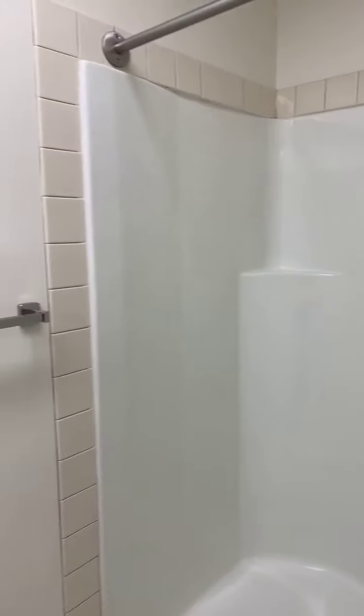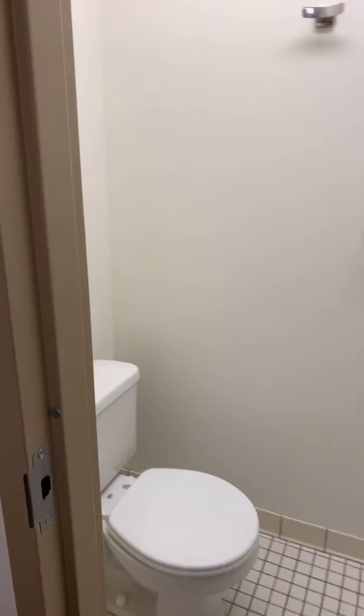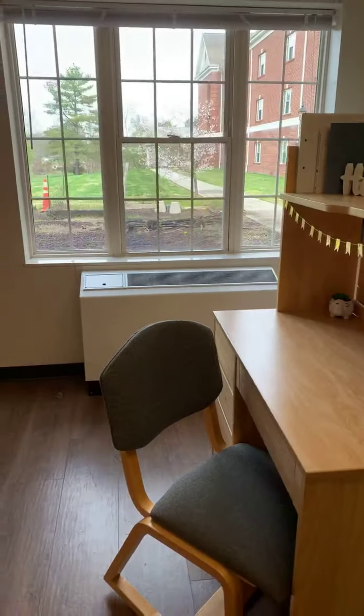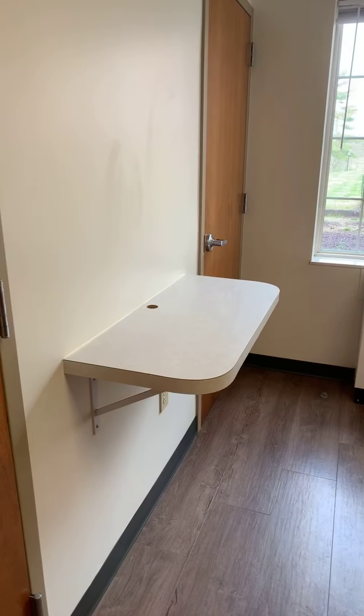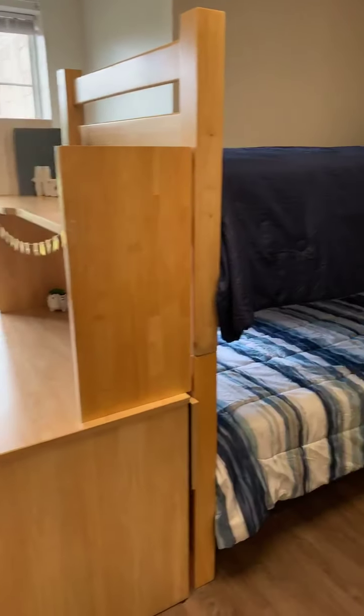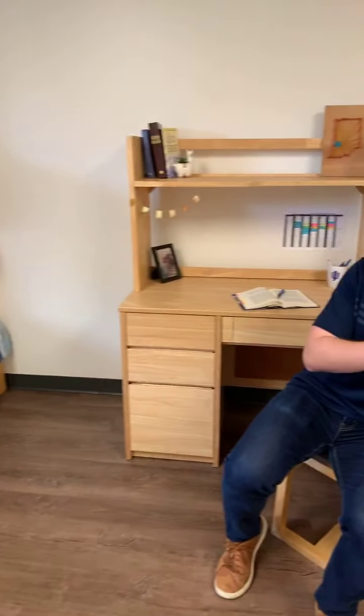Ooh, the camera went a little crazy there, but it has a shower and that kind of thing. Are microwaves and fridges allowed in the dorms? Yes. Those are highly encouraged. So things that you should bring to dorms: a fridge is definitely a good thing to bring. A microwave is a good thing to bring. Some type of seating, so a couch, bean bag, something like that would be wonderful as well.